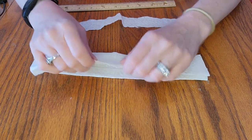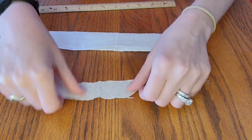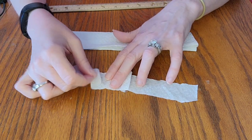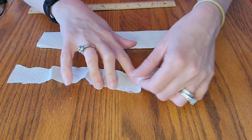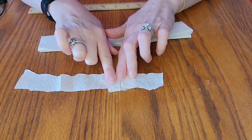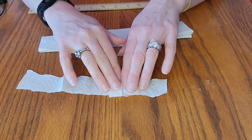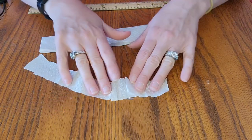Two ways you can put the skirt into the waistband. One is you can do pleating, and with that you can choose how you want to pleat. You could go like this and then just fold it over like that and have all of the pleats going in one direction. You could also fold one here and then fold one there, and have your pleats facing each other. I actually like this just because when you are looking at the fabric, it looks like there's not much there until you move, and then it opens up as you move.